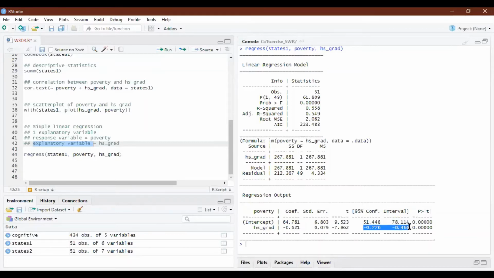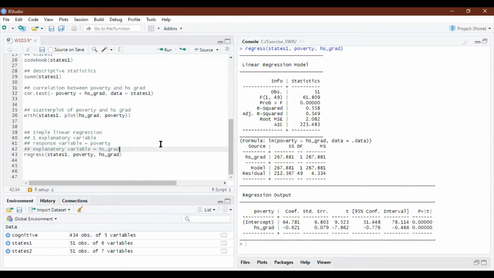So these are the 95% CI and the p-value. Any question at this point?